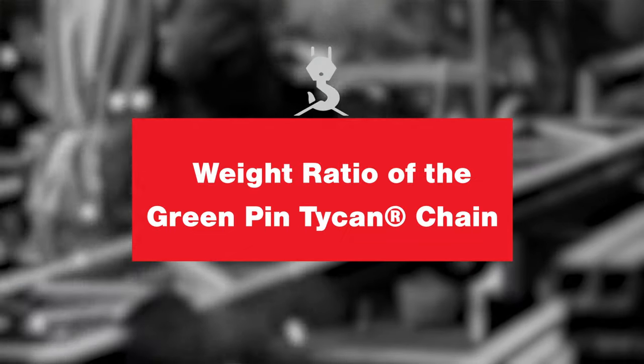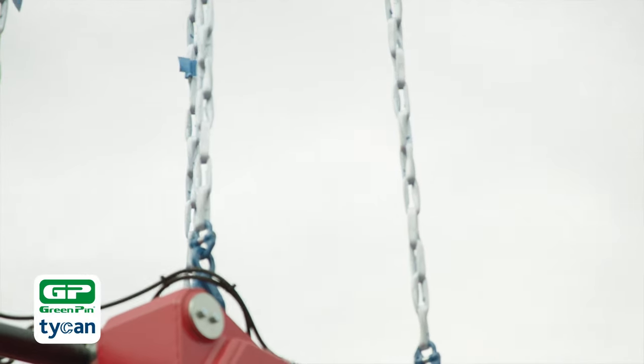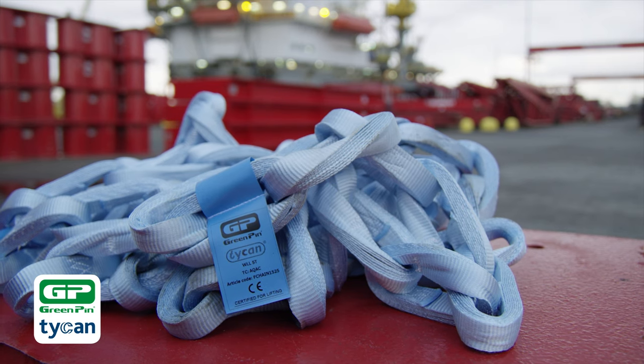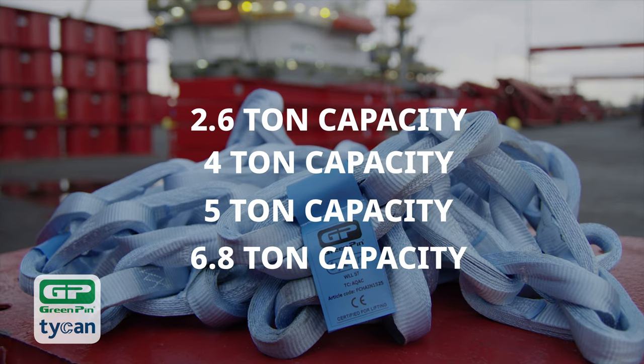When you're going size for size, it's going to be around an eighth the weight of its steel counterpart. And as far as strength goes, like the ropes versus wire ropes, you're looking at roughly a three to five percent increase in strength over steel. Currently, with it being such a brand new product, there are only four sizes. They're identified by their capacity in a single leg vertical lift: a 2.6 ton, a 4 ton, a 5 ton, and a 6.8 ton capacity. Hopefully we'll be getting up to some bigger sizes. Right now those can replace anything you're doing up to right around half inch, so it can replace some big bulky chain and really lighten it up.